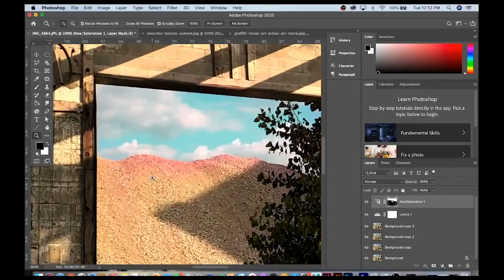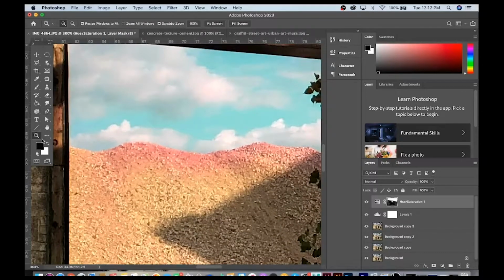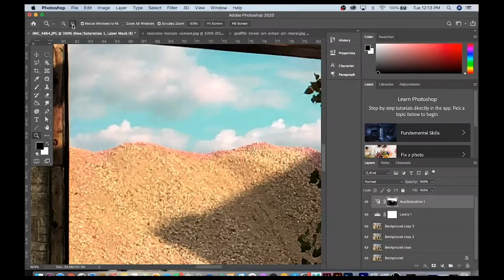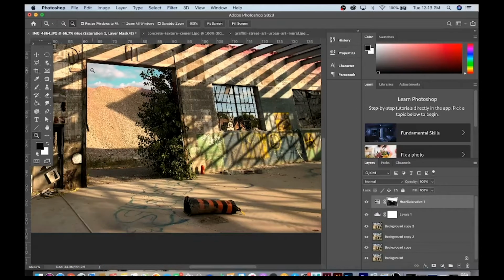If I zoom in, sometimes zooming in makes it a lot easier. So go back to your brush, make that a little bit smaller, and then you can get pinpoint accuracy in erasing the unwanted areas of your adjustment. Here's the zoom, here's the minus up here. This is the long way to do it. And then click, click, click.